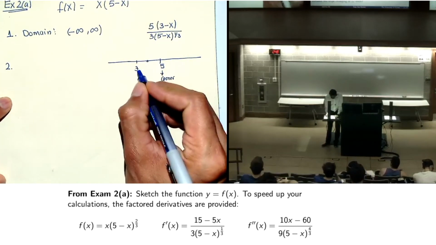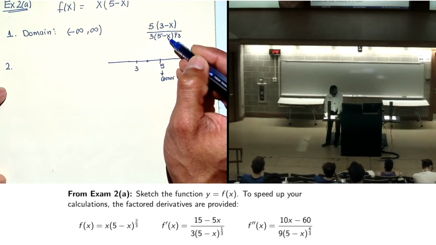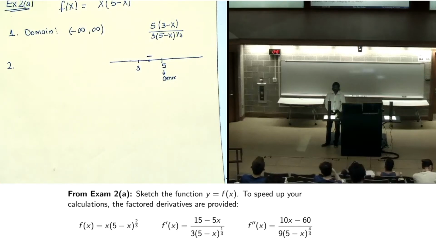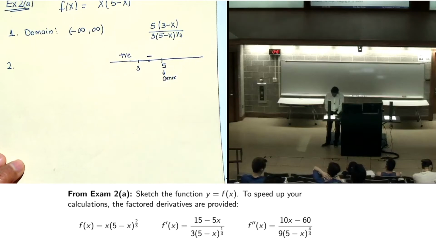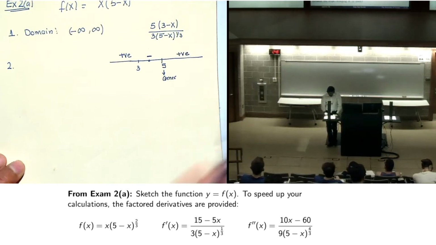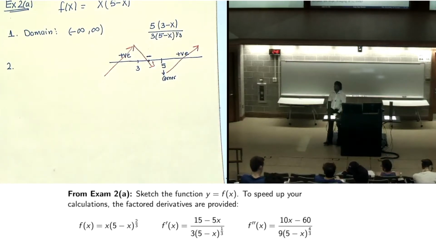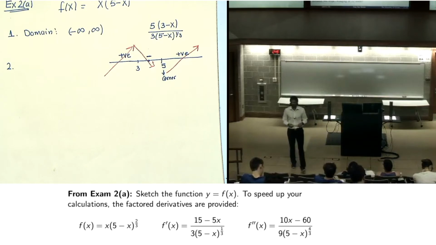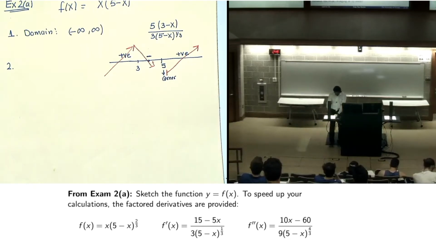Now, if I plug in a number between 3 and 5, say 4, one factor gives negative and the other gives positive, so the whole thing is negative. How about if I plug in 0? This is going to be positive, this is going to be positive, so I have a positive here. And if I plug in 6, this is going to be negative, negative, negative, which is negative times negative, positive. So the function is increasing here, decreasing here, and again increasing here. The derivative gives us this information: the function is increasing from minus infinity to 3, then decreasing from 3 to 5, and then increasing from 5 to infinity. These are the pieces of information we will use to plot the function.